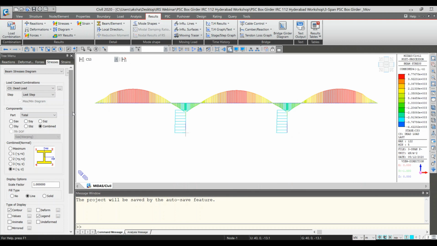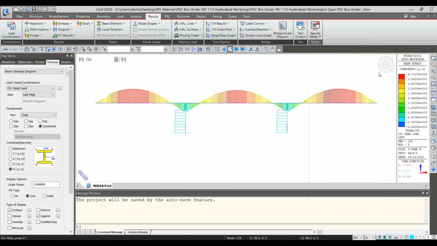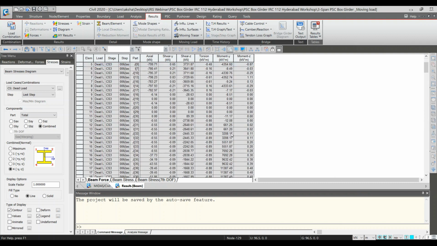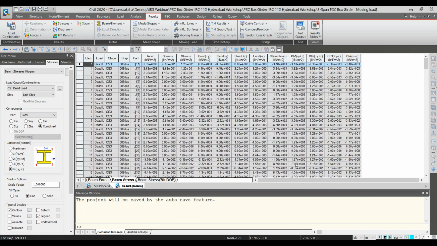So now this is regarding your graphical interpretation, but what if you wanted to see it in the result tab? So you can just go to this result tab over here, directly select the beam, and select this force and beam stress option. Then you can directly select the dead load or whichever case you desire, and the number of elements you are looking at in the results, and here you can also set the part, right? So if you wanted to see all the stages or only the min max results, you can activate those parameters accordingly. So once you click on OK, all the results would be displayed under this result tab. For the beam force, again the beam stress also you can see from different stages and different results, right?